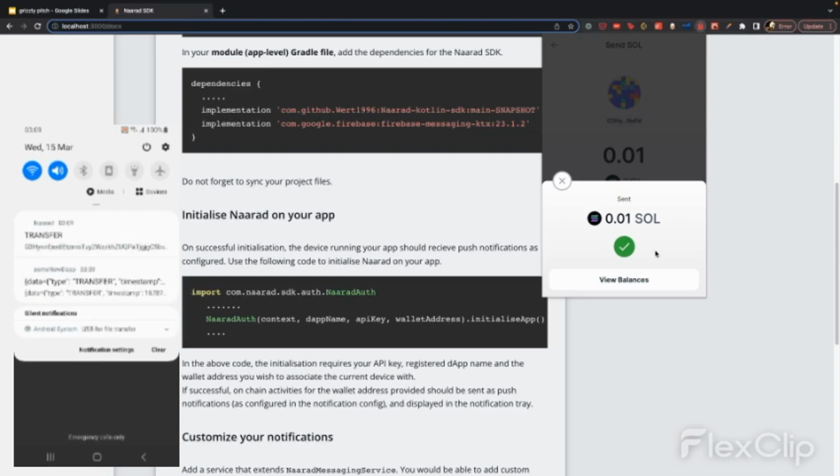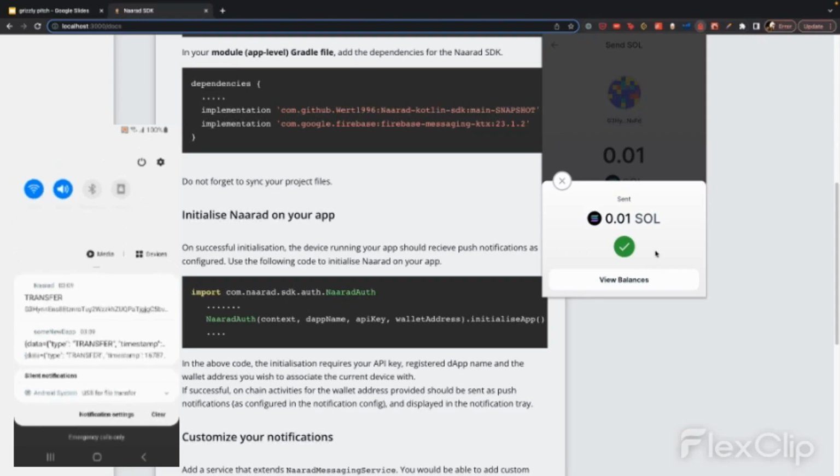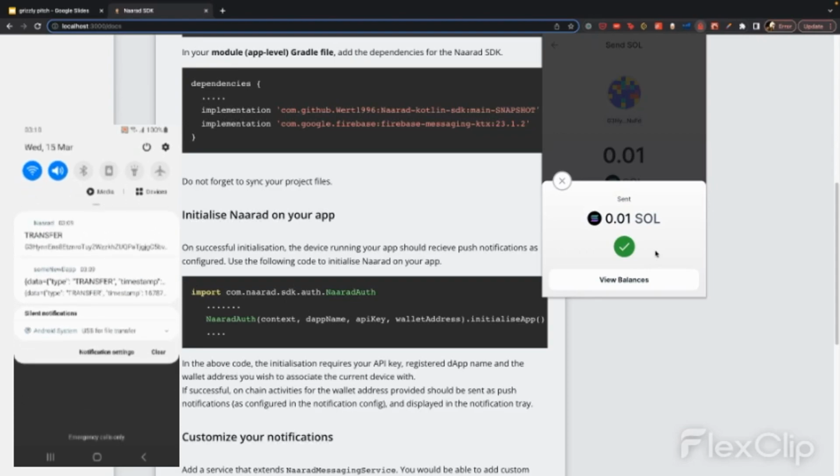So the notification did arrive to the user. The first notification shows that it's a type transfer, and some details are given in the notification like the wallet ID and the amount transferred. A second notification is for a separate dApp which I had installed earlier, and it's not running right now, but that shows that even background apps will also send notifications.